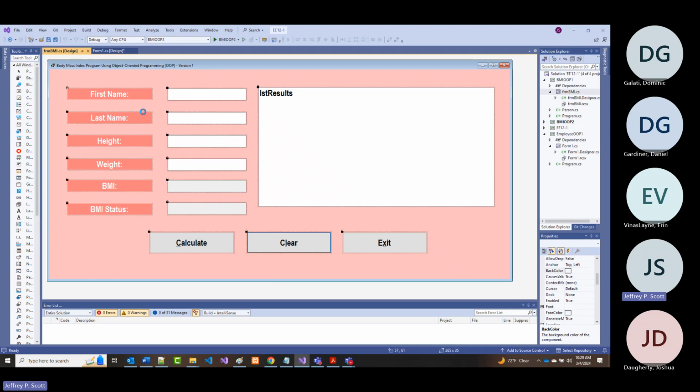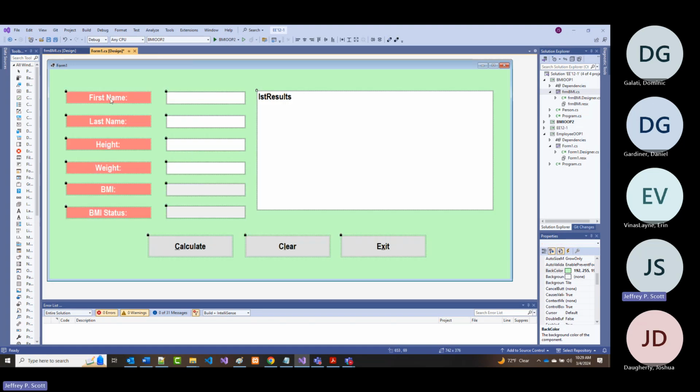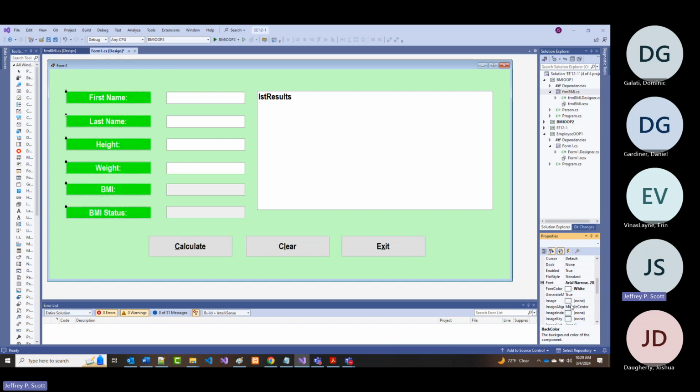Even though it's a different program, I'm going to be able to just make some minor modifications, hopefully, and fix it. All right, let's make this green. And we'll make that background black, the font color. All right, so we've got all this again.